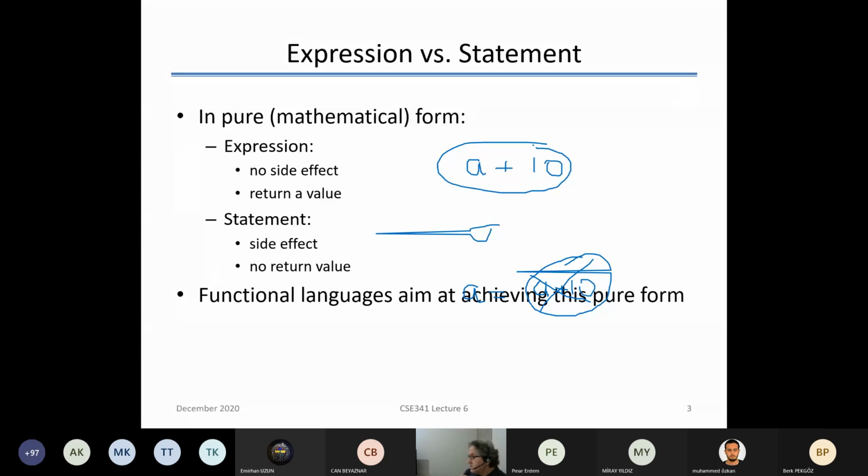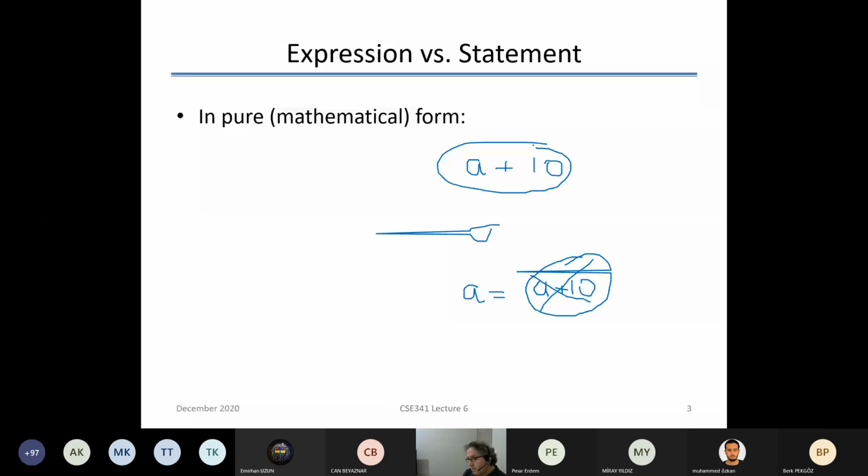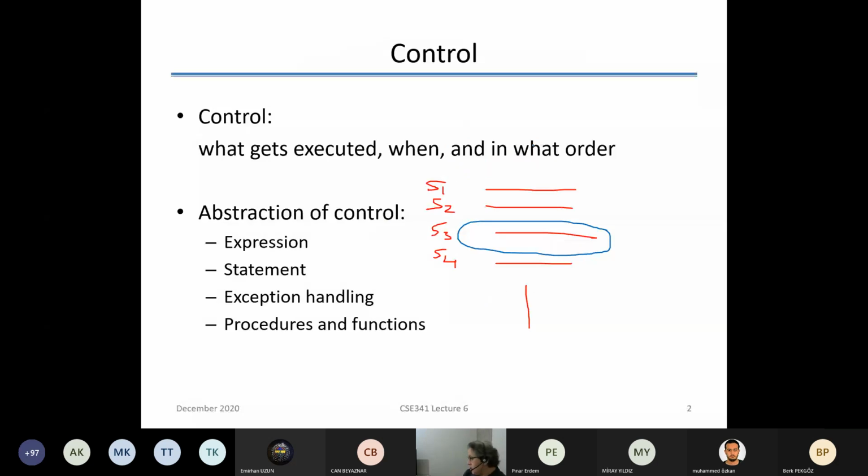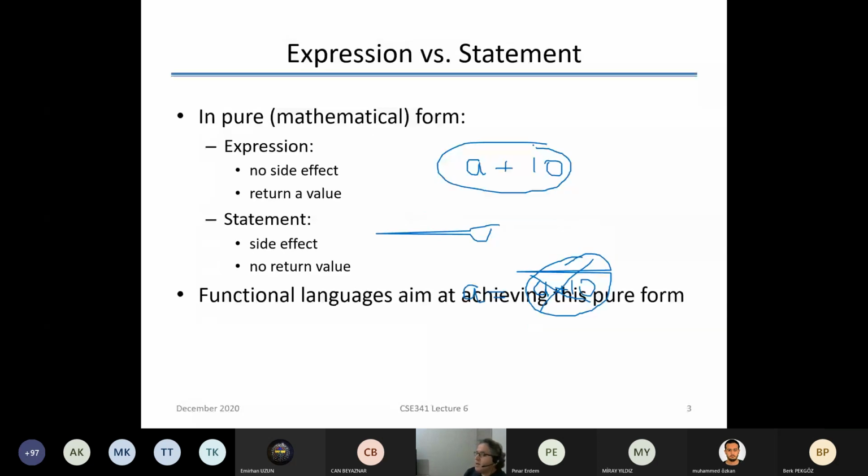Because when you start using statements, this question that we asked, what gets executed, and when, and in what order, becomes an important thing. Now, if you think about expressions, look at it this way. If an expression has no side effect and only a return value, A plus 10, no side effect at all. Let's have another one, let's say B times C. Again, no side effect. Now, can you tell me when I should do these two things? Should I do A plus 10 earlier than B times C, or vice versa, or maybe at the same time, or whatever?